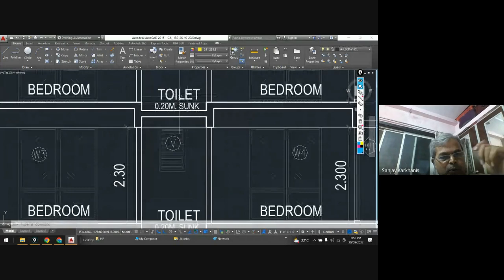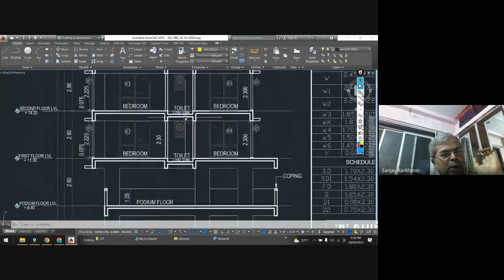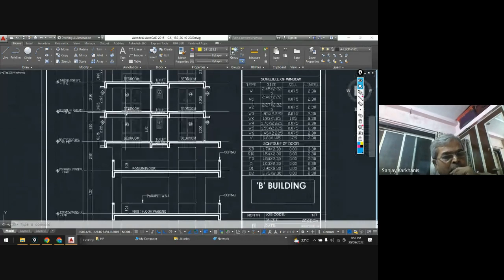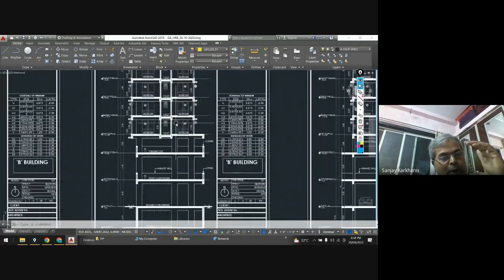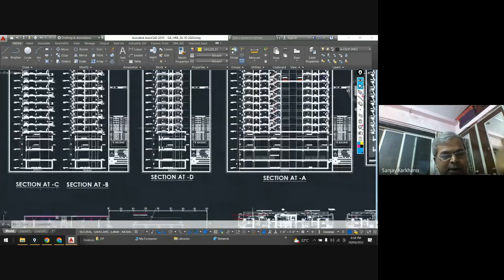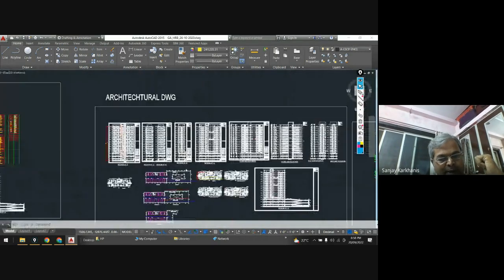That means now you know that the toilet sunk the architect needs is 200 mm or 0.20 meter. And this is your bedroom WC.